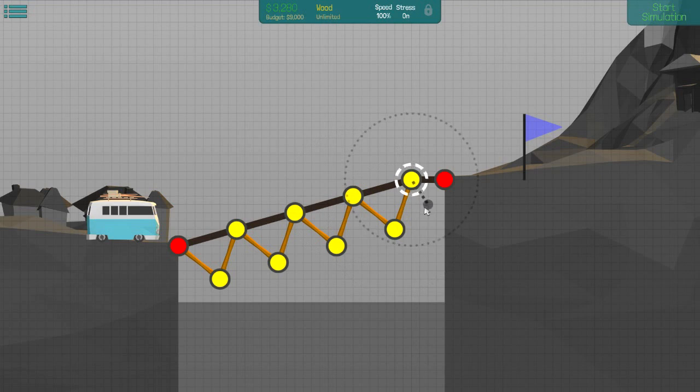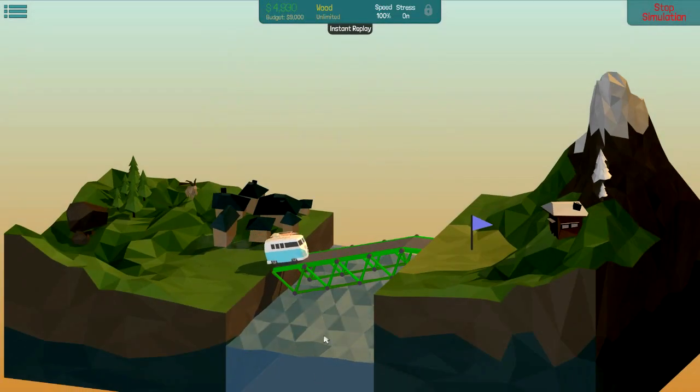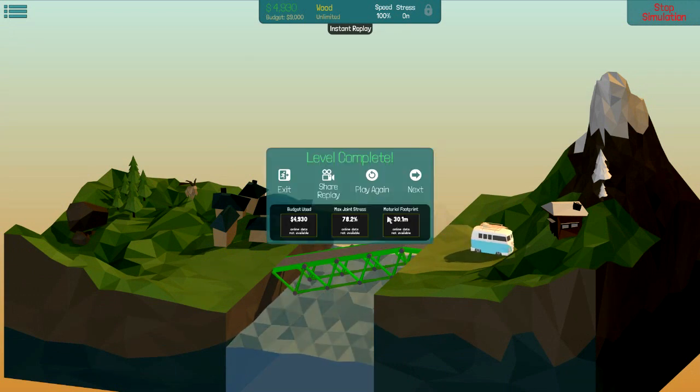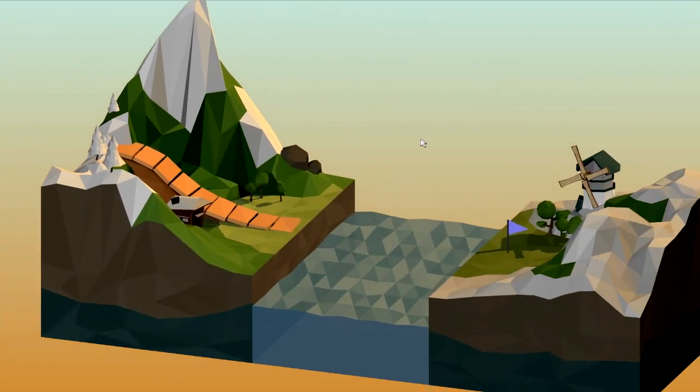There is, right? And then let's just do that. All right. Bam, bam, bam, bam. All right, that should do it, right? Yeah, a little bit of flickering, ooh, look at those stresses down there, but we did it. 78%, but we're across. No sweat.